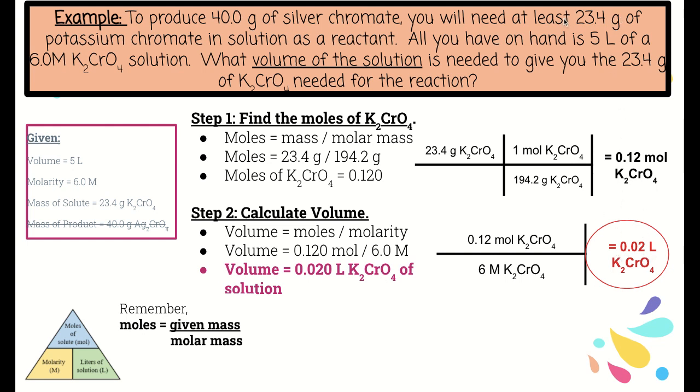We know we have this mass, but if you only have a solution of it and you don't have a solid sample of it, you're going to have to figure out what volume you need to be the equivalent of that mass. Hopefully that makes sense. So if you were doing a limiting reactants type of problem and you needed to know how many liters you're going to need to make this much solute to react to produce this much, this is how you would follow that process.